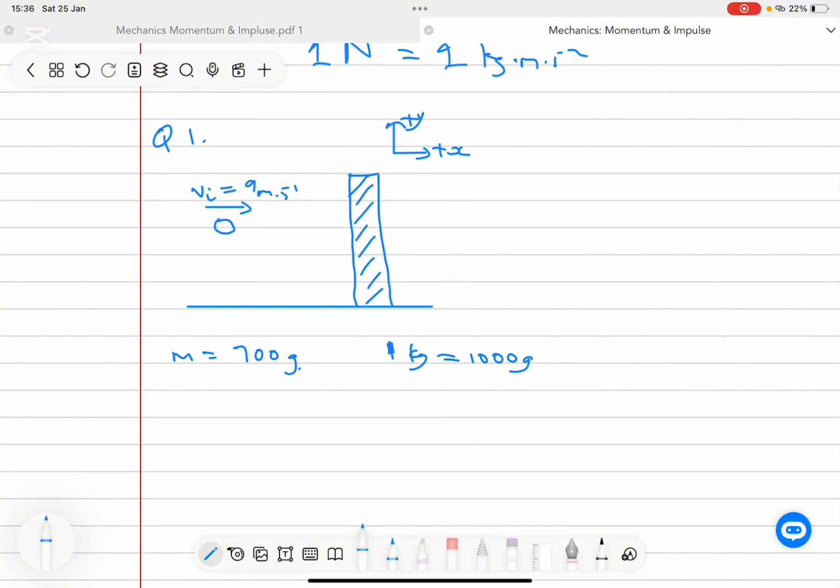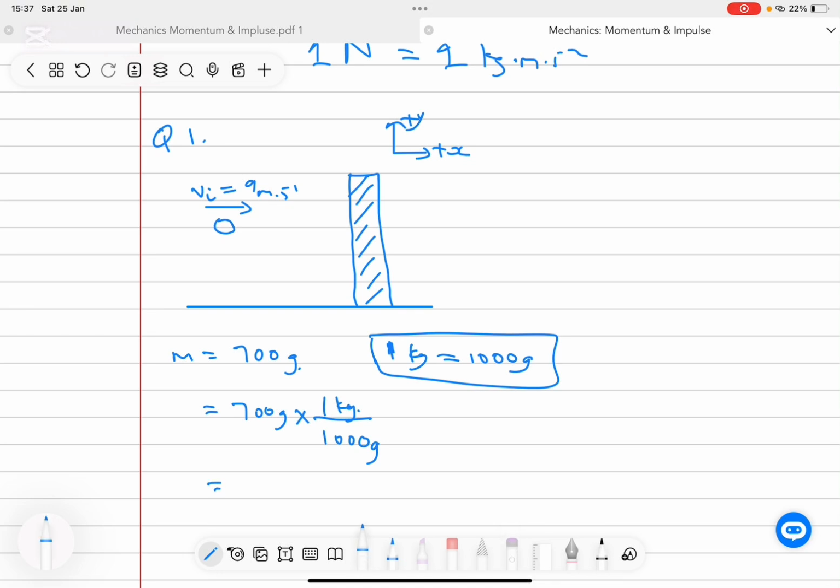The best way to do this, or a trick that you should use to convert this 700 grams to kilograms, is that you write the 700 grams the way it is and you multiply by a fraction. I'm going to take this 1,000 and put it as a denominator because I want the gram and the gram to cancel. So I take the 1 kg and put it as a numerator, so that when these two cancel, I'm only left with kilograms, and that's what I want.